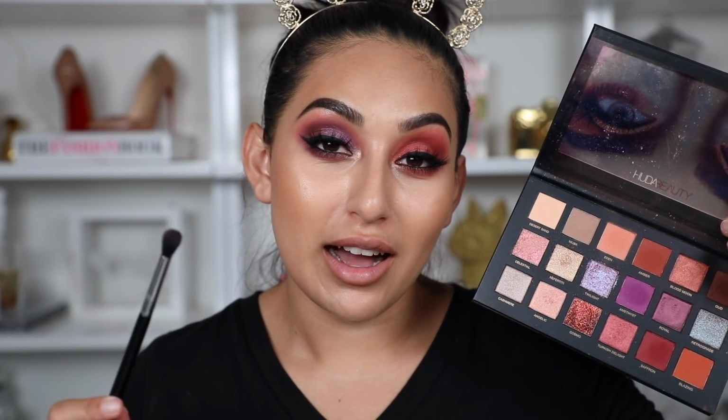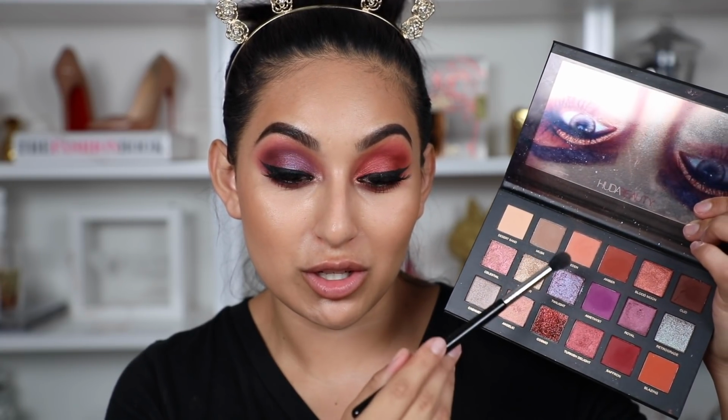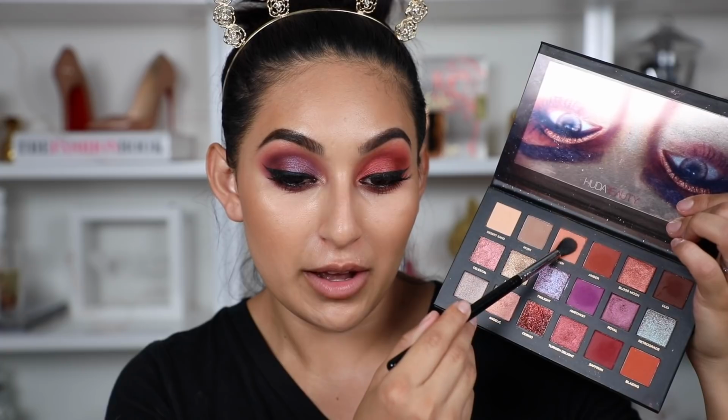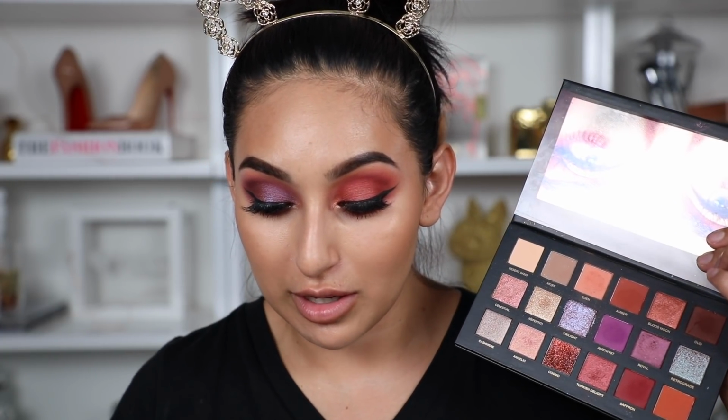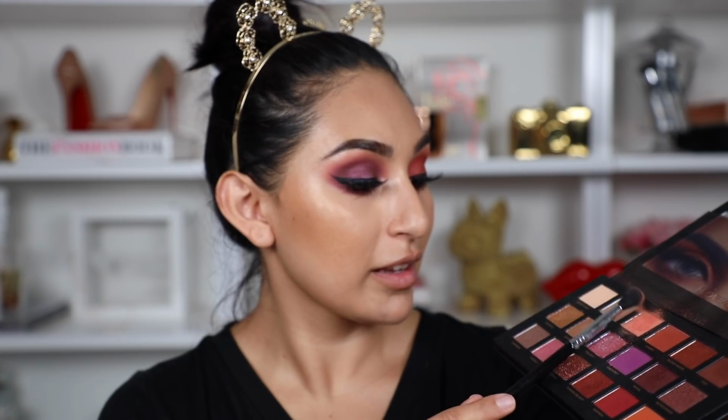So I just want to give you guys a quick demonstration again of how the eyeshadow looks on the actual palette once you're swatching it. So this is how you're just gently picking up a little bit of color. It's very pigmented, like I said, but there's a lot of kickback on it. So that's the only thing. Now I'm gonna tap it and you guys are gonna see how much of this eyeshadow is on this brush. Look at that. That is a lot of eyeshadow, you guys. And that was only 2 times, right?